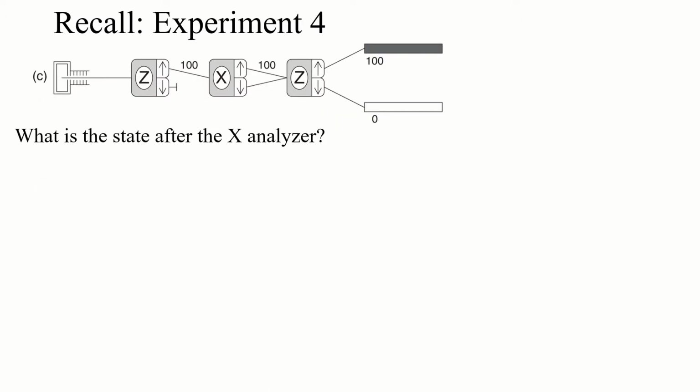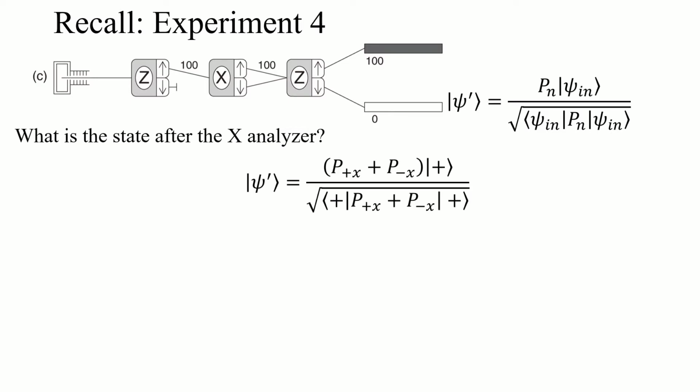What do we have here? Coming out of the first state preparation, we have the spin up in the Z direction state. That's our entire 100% of our beam. What is the state after that Stern-Gerlach analyzer aligned in the X direction? Well, postulate 5 says that the state after some measurement is just the projection of that input state onto the eigenvector that corresponds to whatever the outcome was, all normalized. In this case, the input ket is the spin-up ket, because we've prepared it with that first Stern-Gerlach analyzer.